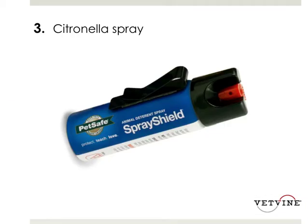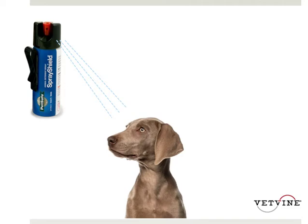Another option for dogs that have had particularly difficult fights, or where you're quite concerned about whether you will actually be able to break up the fight, is to use a product called Spray Shield, which is a concentrated citronella spray. What you do in that case is spray in the general area of the dog's faces. The important thing about using something like that is to make sure that you practice with it ahead of time.